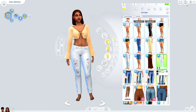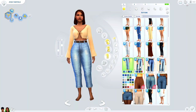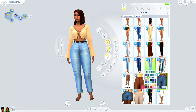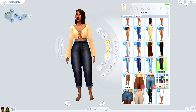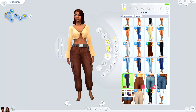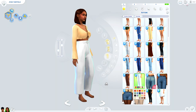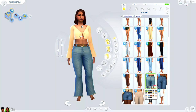We have a couple overrides — these don't actually override the base game but create a little more length so your sim isn't showing too much. Then a bunch of different denim jean designs by Rusty — some are still under the Patreon paywall and some are available for public release, so check to see which ones are available right now. I really like those. I also found some cute little corduroy pants that I've been having trouble pairing but I love them so much. Then we have some trousers with a little belt and decal, which are really nice.